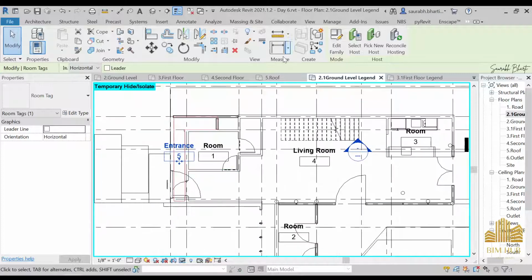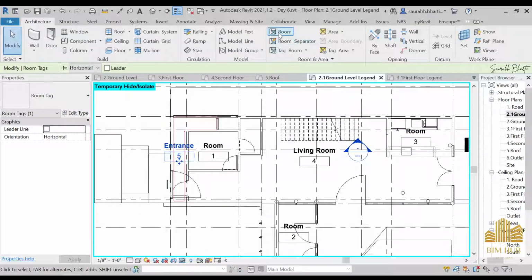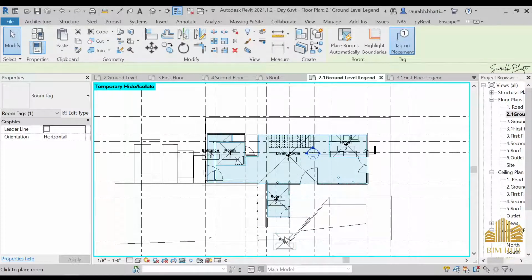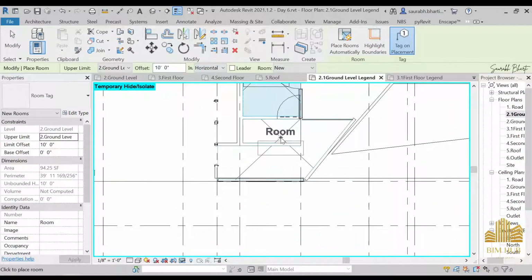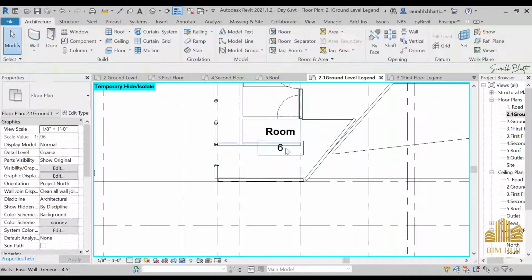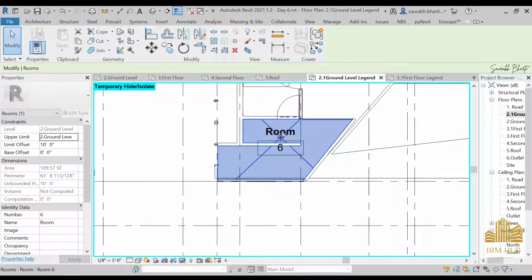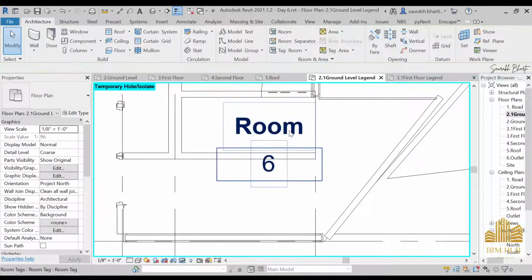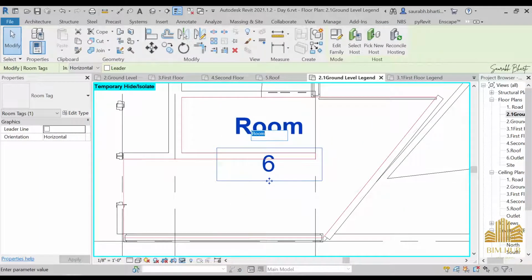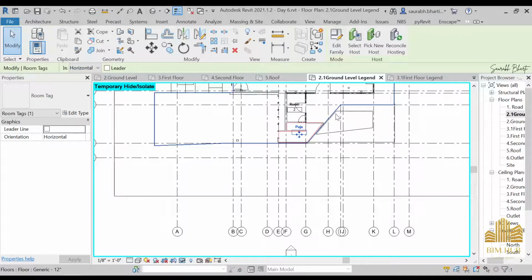After giving it a name, again go to the room, and then as you can see that we have a room over here. Let it be, and give it a name as maybe a puja room. So giving the name is your choice. Whatever new name you want to give, you can give it.